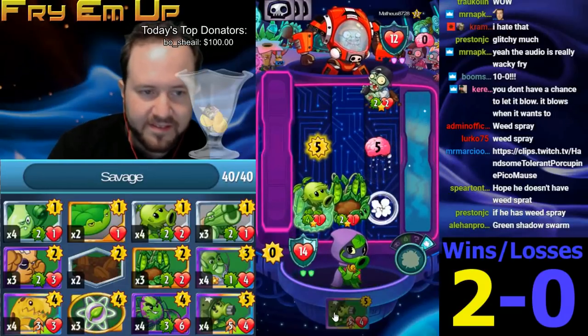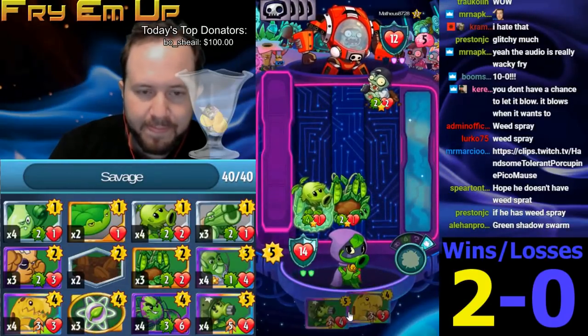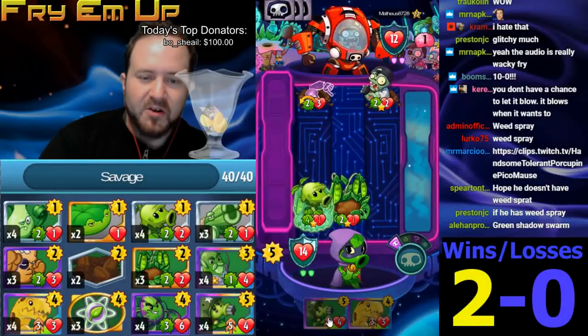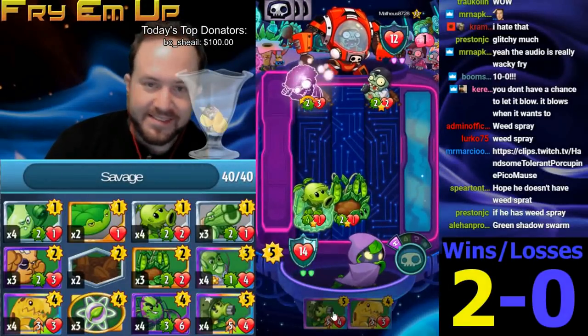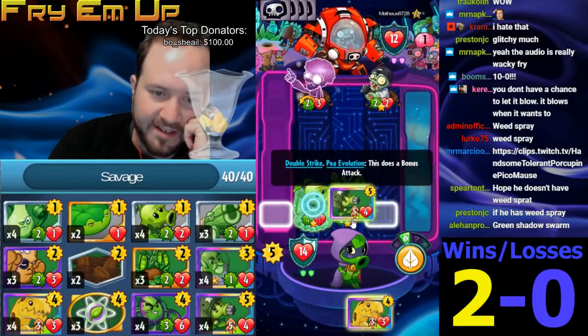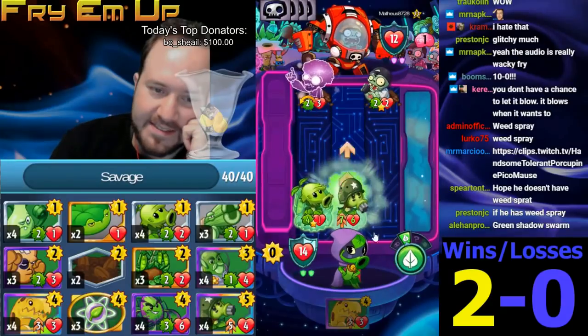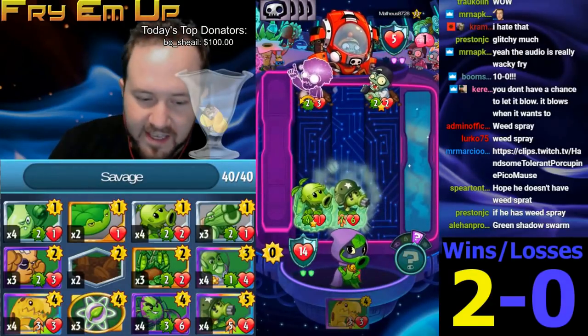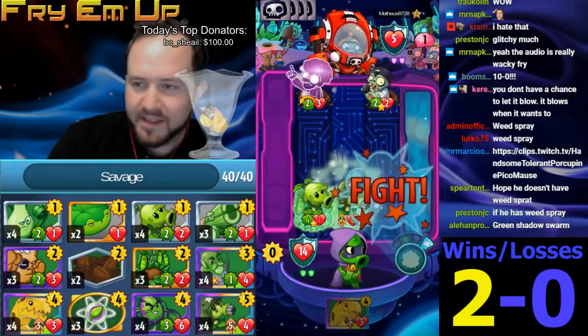Actually, kill both of these. Oh, you're right. I'm gonna play around Weed Spray there. That is so slow. Look at this play, guys. This is guaranteed lethal. He cannot, with one brain, deal with this card. This is amazing. This is a 7-6, does a bonus attack, and we still have 14 damage going on his face. 3 and 0. There's nothing he can do here.